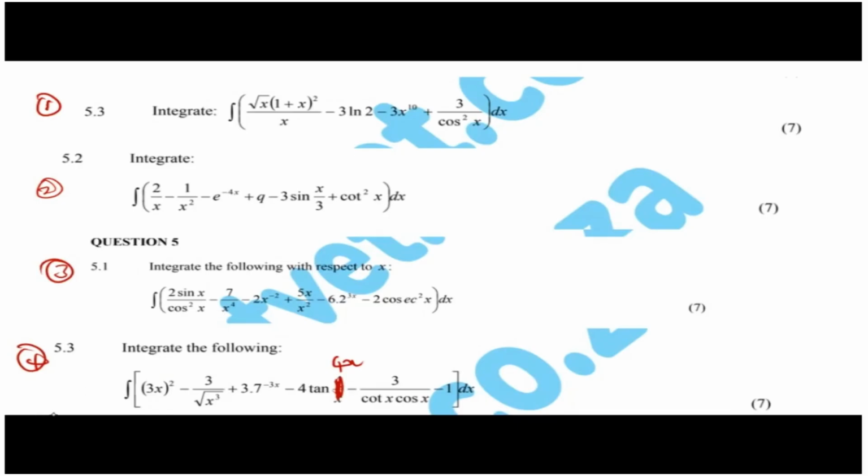So this is the first one. In this situation, there are two main things we need to simplify in this question. What are those two things? We need to simplify this expression first before we integrate. Then we also need to simplify this expression before we integrate. Now, how do you simplify this one? We start by opening that bracket. So you have the square root of x. Or you can do this. Let's do this to be faster.